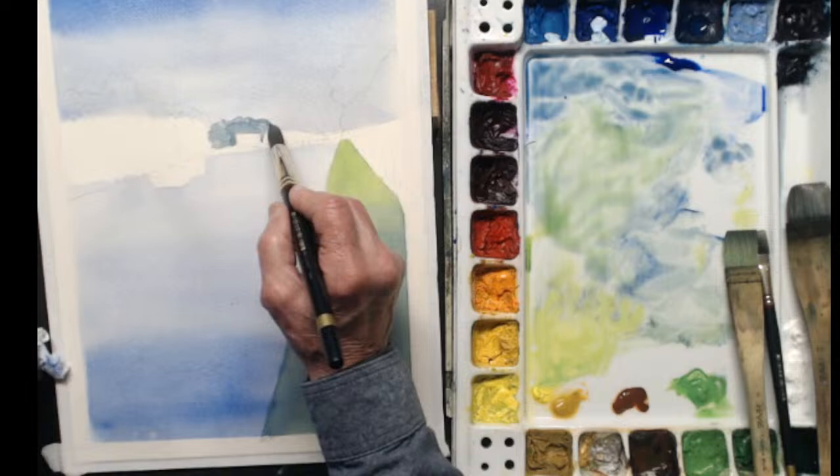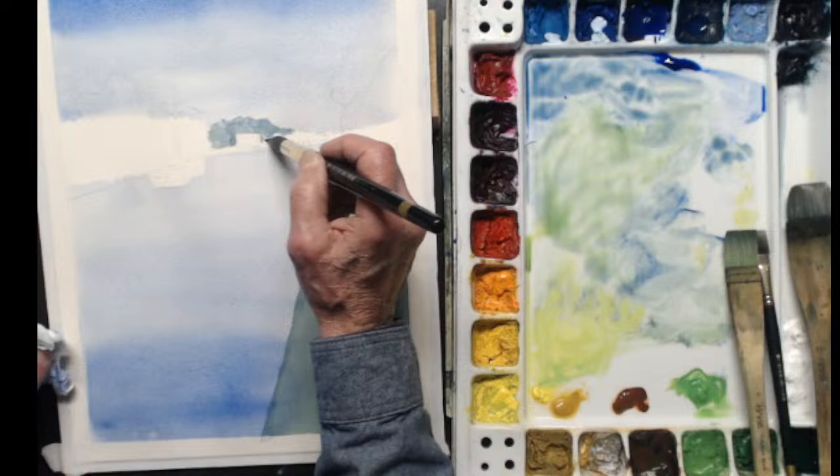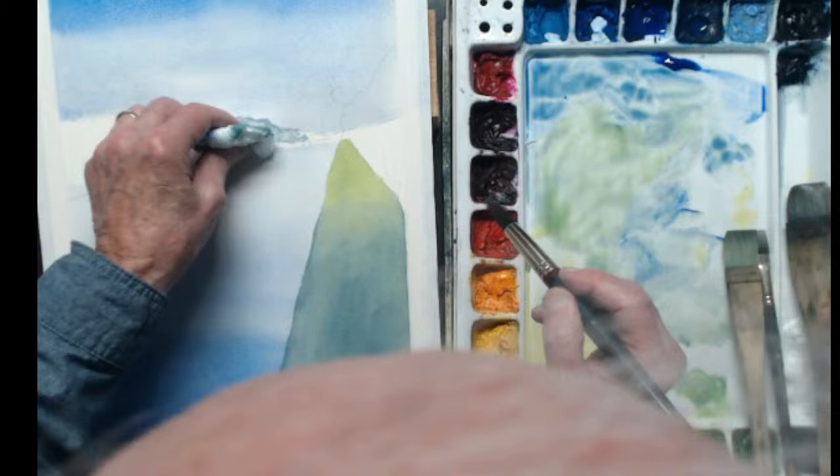All right. So this is a little patch here. I'm building, like I say, a flat wash. It's just one color, and I'm just going to go behind these buildings here with this light or medium value, bluish green. I keep it bluer because it's further away from our view, and I'm blotting it a little bit to keep it nice and much lighter. Don't want to get too dark, not to compete with the darks that are going to be forward of that.